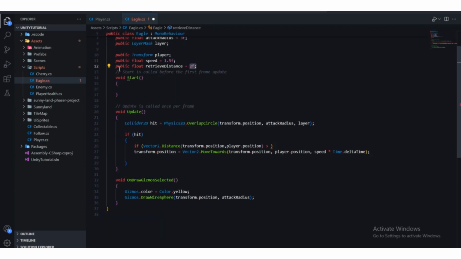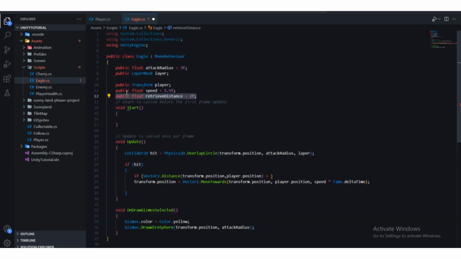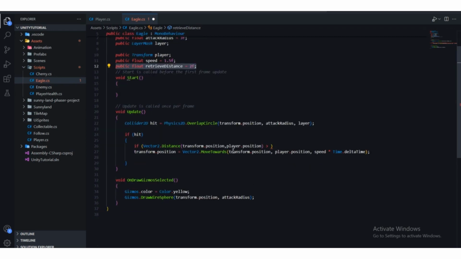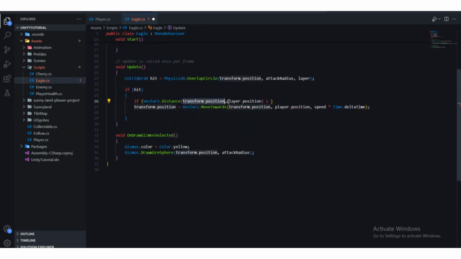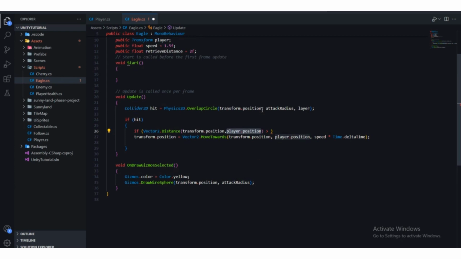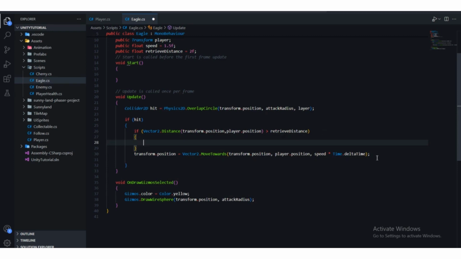So make it public so we can adjust it in the inspector, that's why. So if the distance between our eagle position and the player position is greater than retrieveDistance, then we're gonna do this. So Ctrl+X for cut, Ctrl+V for paste.